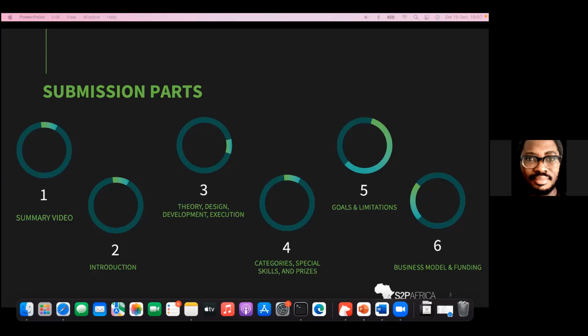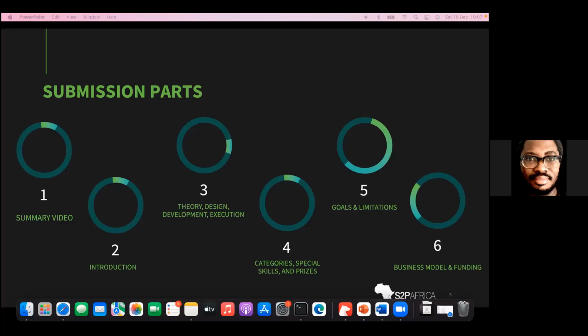And then the issues you faced in building your solution, maybe the technology is not there yet, or you needed some expensive piece of equipment you couldn't come across. But if you had that, you would have developed a better prototype, or you would have been able to move your solution to a trial phase.